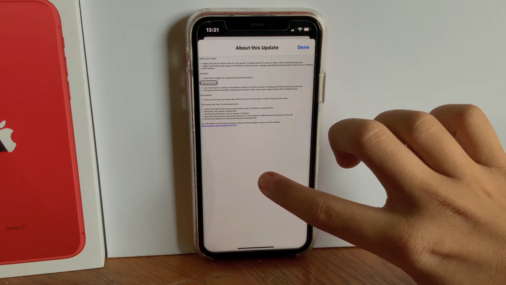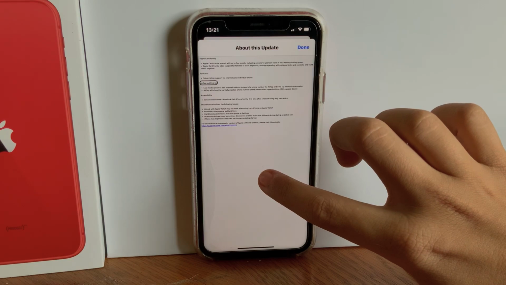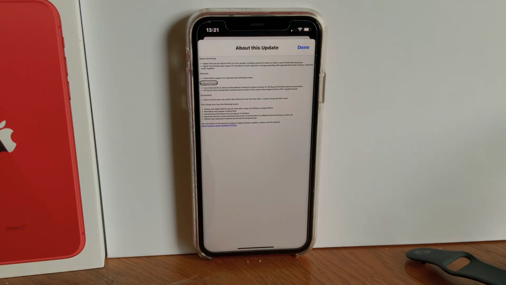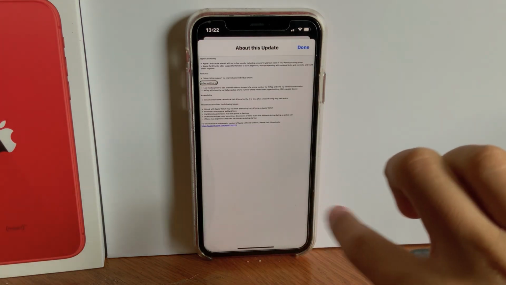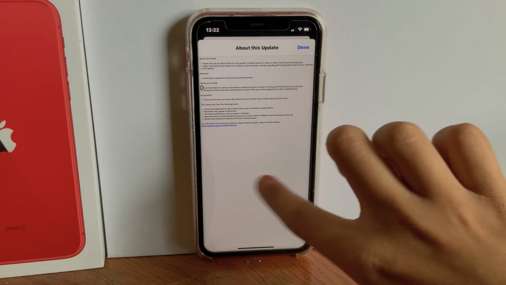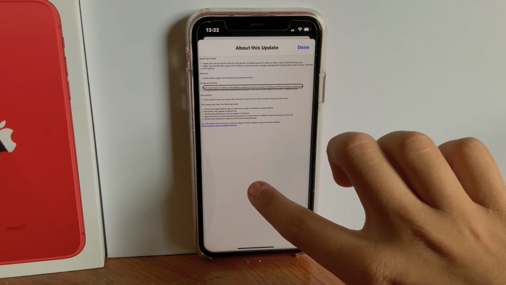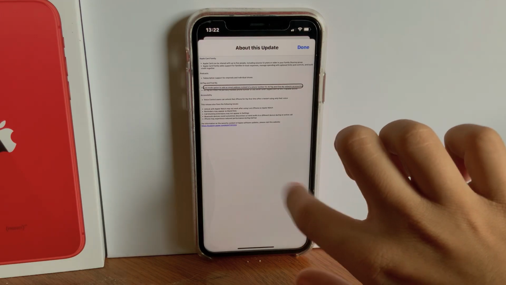AirTag and Find My. I talked about it briefly on this channel, but I didn't talk about it as much as the rest of the people around the tech space, who went bat crazy over how the AirTags won't notify you for 3 days if they're tracking something. But here we are. Lost mode option to add an email address instead of a phone number for AirTag and Find My network accessories. Alright, that's cool.